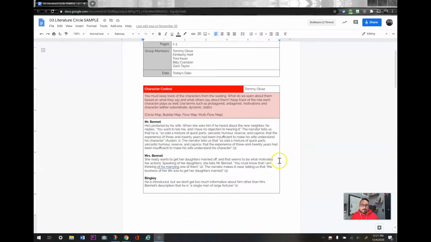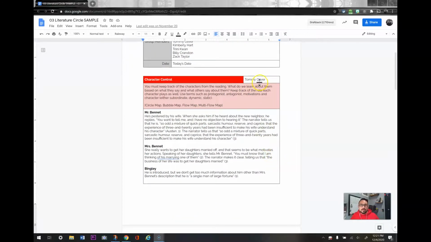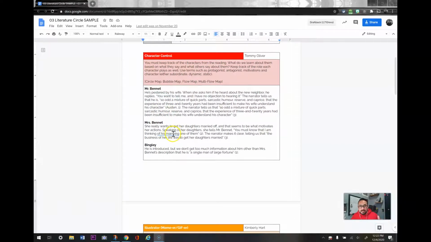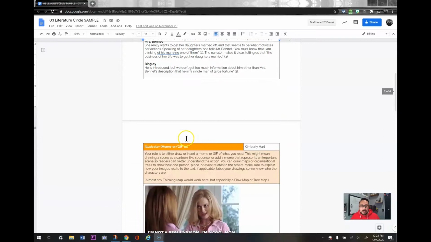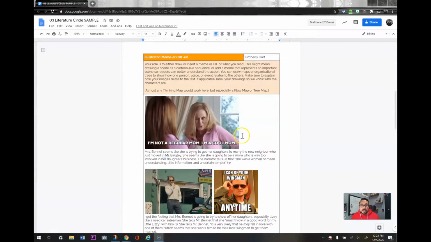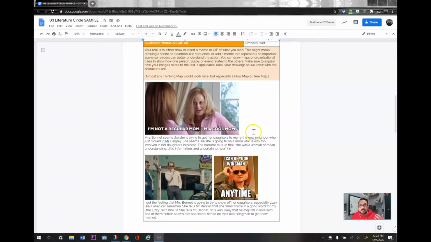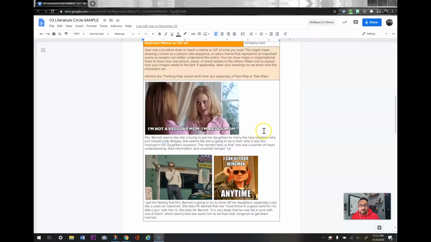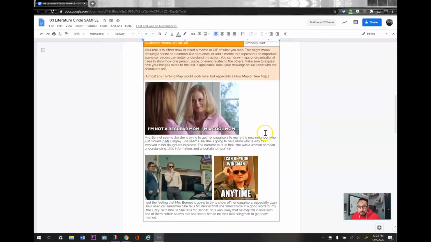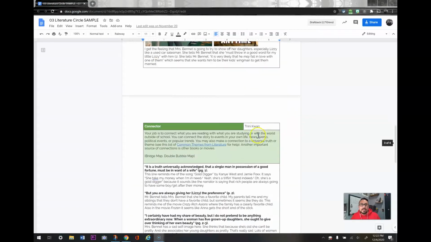So Tommy was keeping track of the characters that are introduced in chapters 1 through 3. So he lists them and describes what we learn about those characters. Kim ended up adding some GIFs and memes to explain what is happening thematically.